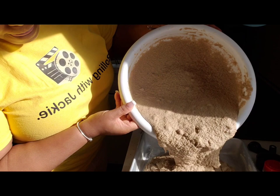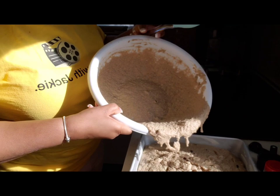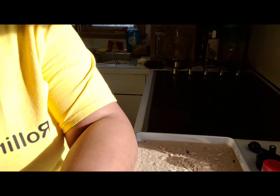Why is it not round instead of square? Well, guys, to each his own. I wanted it square. I'm going to be sharing this up for Thanksgiving, and it's easier to share when it's square. Besides, some like the middle of the pudding, some like the end of the pudding, and this way they could get to whatever slice they like easily, right? If it's square. All right, so that's my batter in a nutshell.